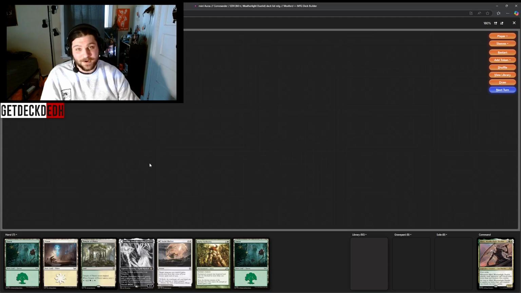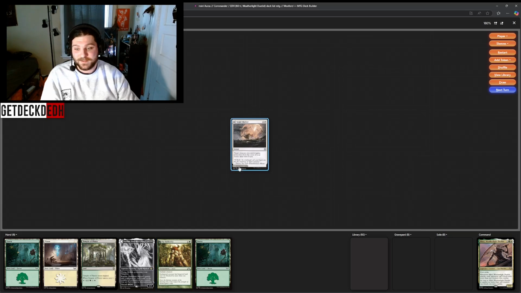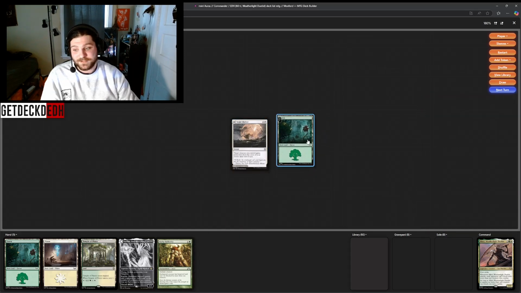We're honestly going to have to probably keep some lands here. Sadly, Shajari Shelter does enter tapped. I'm going to pitch that, even though it's a spell I can cast, I can't do it. Probably pitch this Forest too. And now this is when the tough decision comes. What would I pitch next?